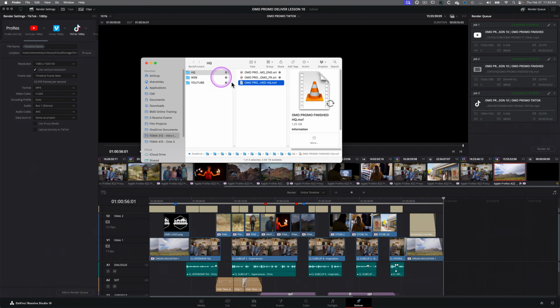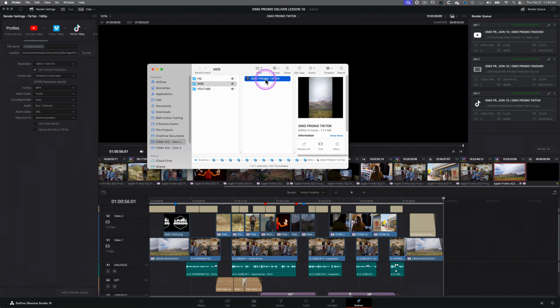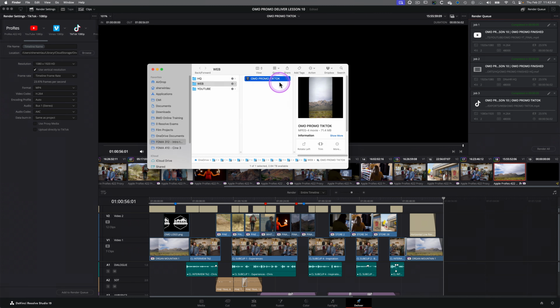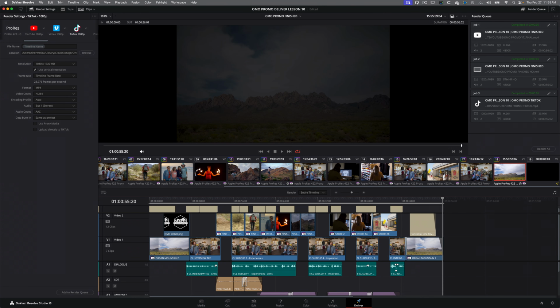And so it's been exported with the MXF file and then our two SRT files also. And then finally, let's look at the TikTok. And so it's in our vertical resolution. So now that all of them are exported, they're ready to be uploaded or distributed to where it needs to go.